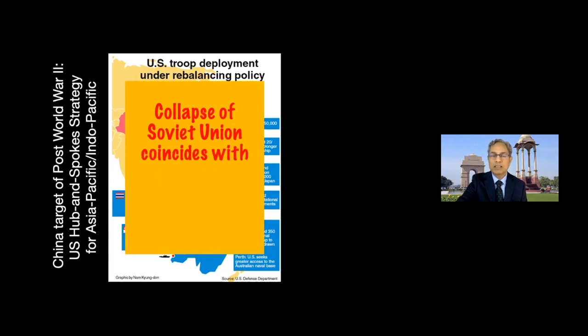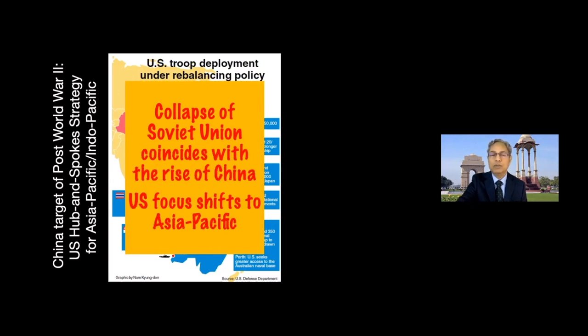For example, what is interesting here is that the collapse of Soviet Union coincided with the US focus on Asia Pacific, because they saw that China could now be the next challenge. Russia is no longer as big a challenge. In fact, many documents that come out of United States describe China as the main competitor. They don't call it enemy, they don't call it adversary, they call China the major competitor, and they believe that China is trying to displace United States from the Indian Ocean region in that sense. So what are Chinese doing? They are doing parallel things.